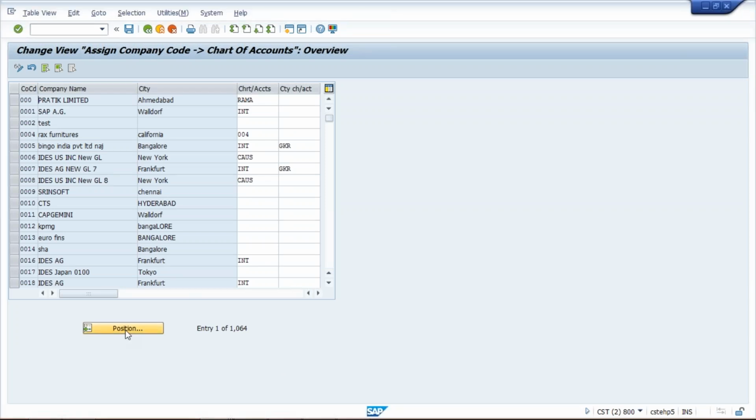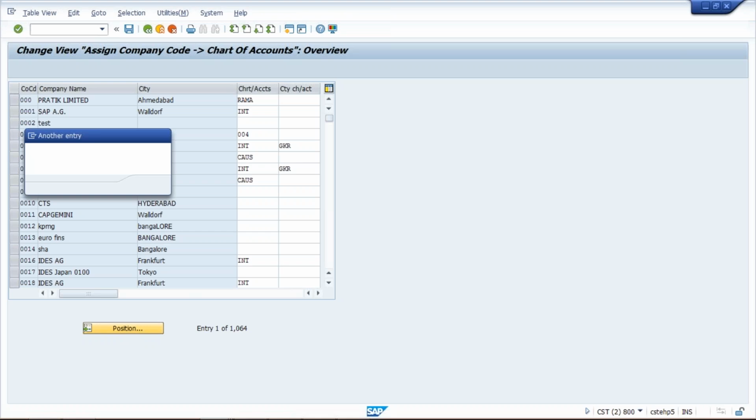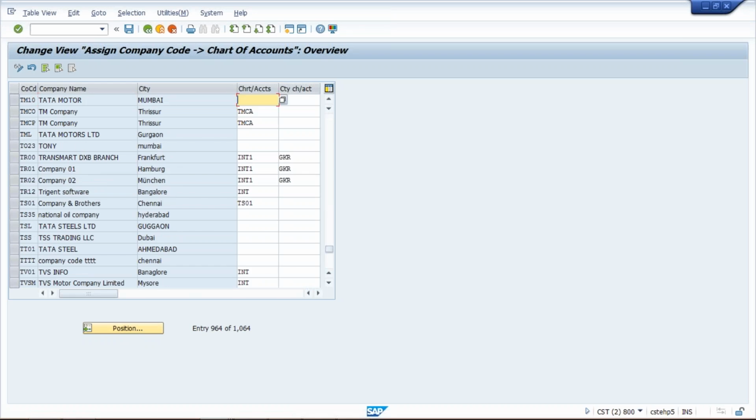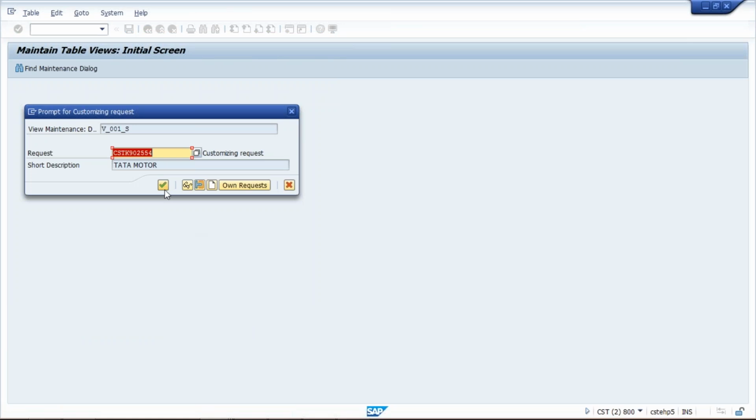In OB62, click on position, give your company code TM10, and see here, in the first one you have to give TM10. Don't give anything in country specific chart of account, because we have not created a country specific chart of account. Here we give our operating chart of account, and save this.